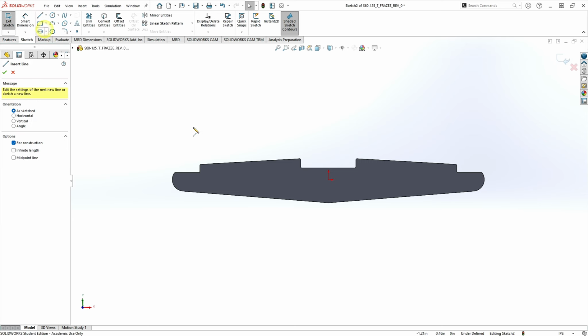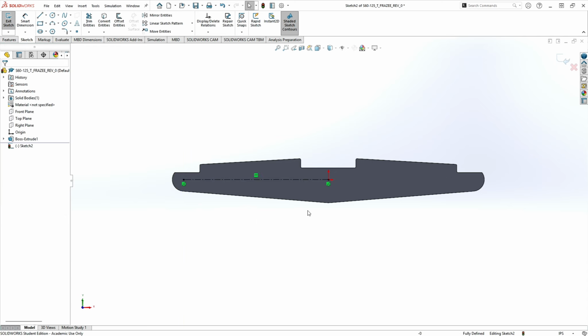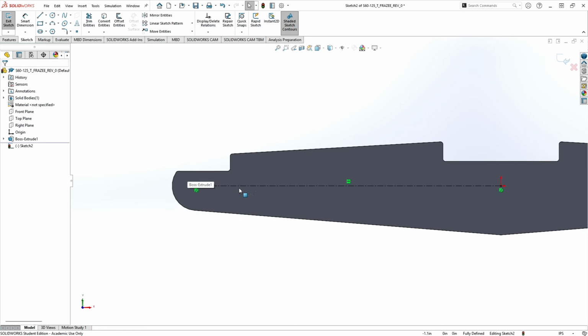And we are going to draw another center line. And we're going to start at the center of origin. And then we're going to go over and hover over the arc. And we should get a little round dot that appears in the center of the arc. And we want to move slowly over to that and pick on it. If that was successful, this line should be black. And you should be coincident to the center of this arc and origin.